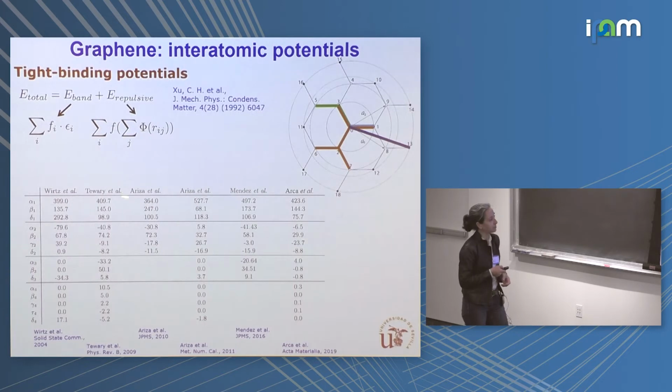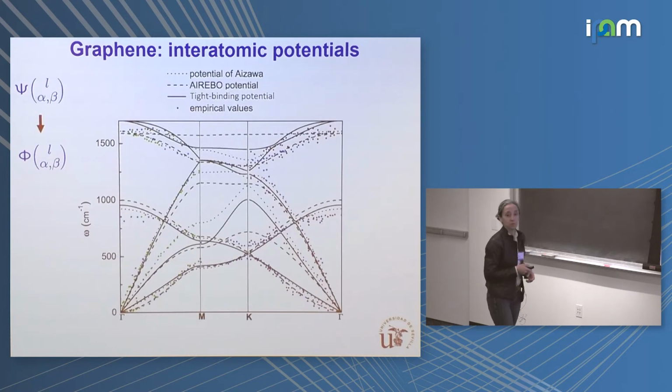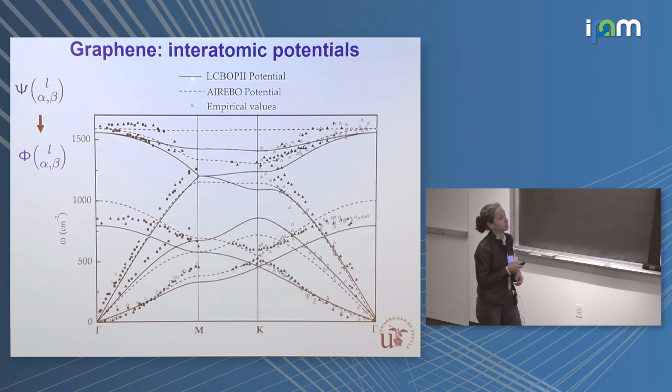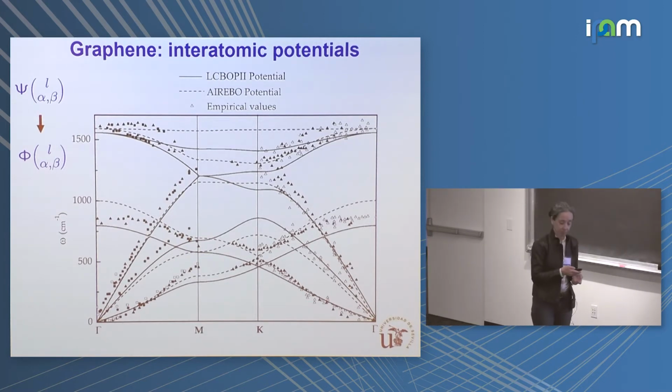So if you compare the force constants that you have, you have to compare the whole set. So we do compare the phonon dispersion curves, and the comparison is fair enough with empirical values, different kinds of potentials. If we compare both bond order potentials that we have been linearizing with empirical values, okay, the comparison is fair enough.